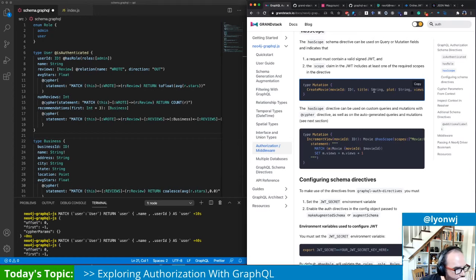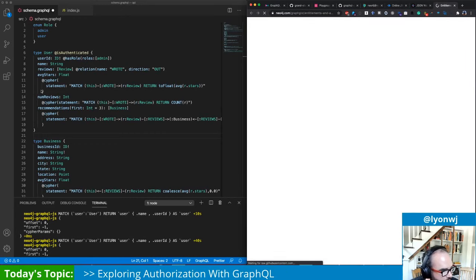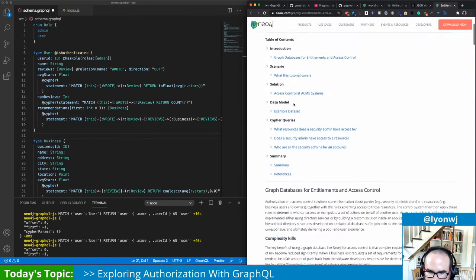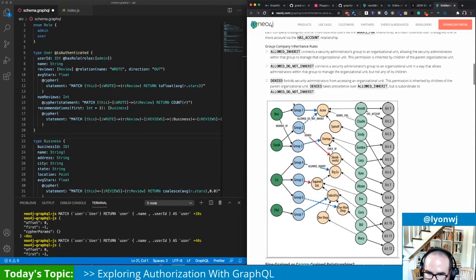Another question, a quick confirmation. Your earlier explanation about the Cypher params means that one could use them to achieve an authorization similar to the one in this graph gist. Let's take a look at the graph gist. Entitlements and access control. Let's see.